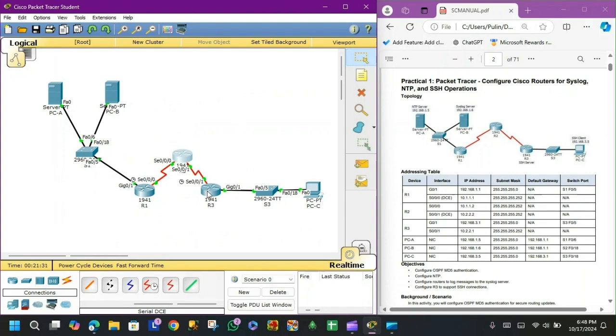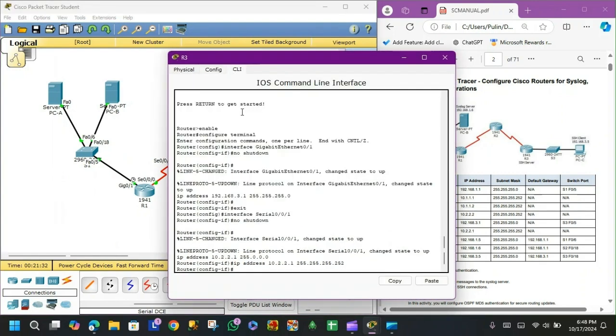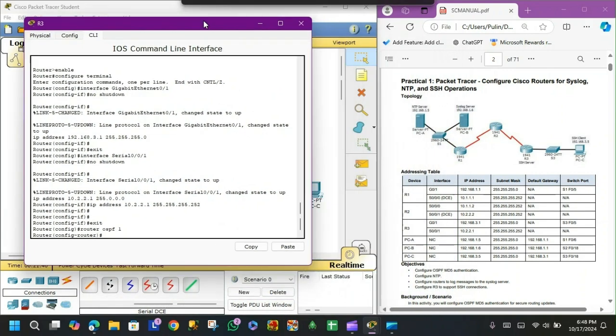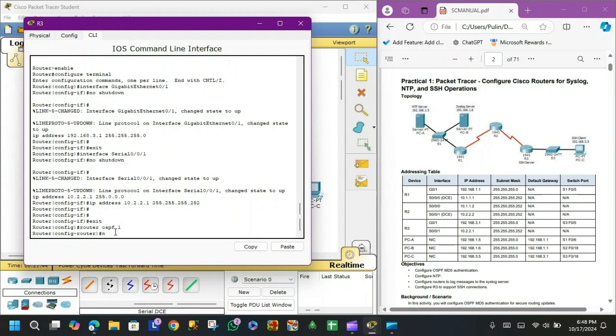You're done with router 2, and router 3 also. I'm going to do the same thing. Router OSPF 1. Basically, the OSPF commands are written in config-router mode.